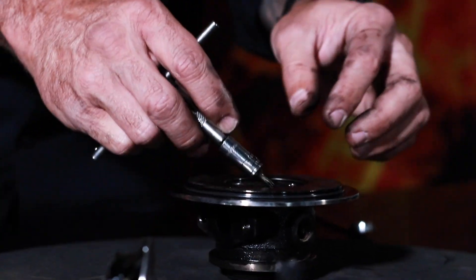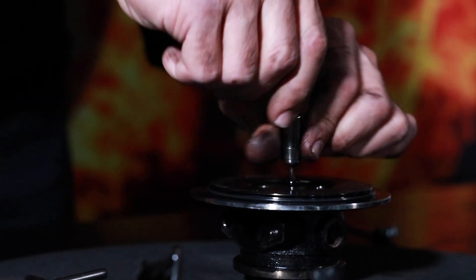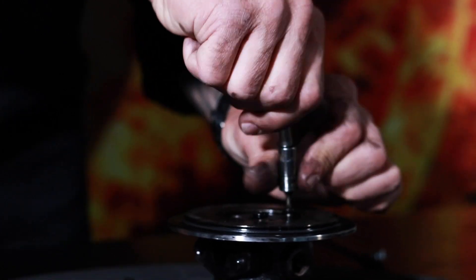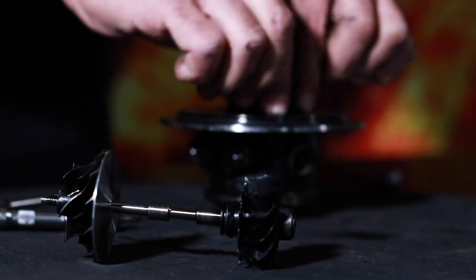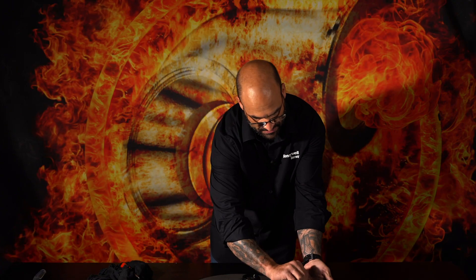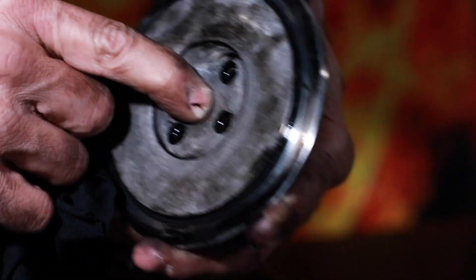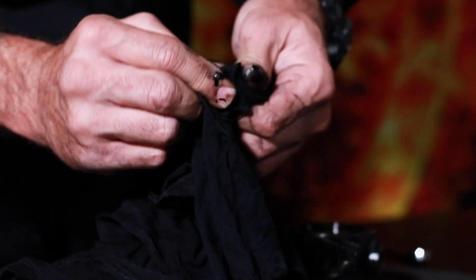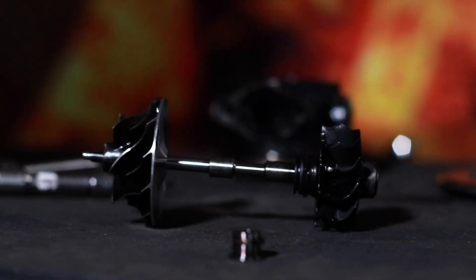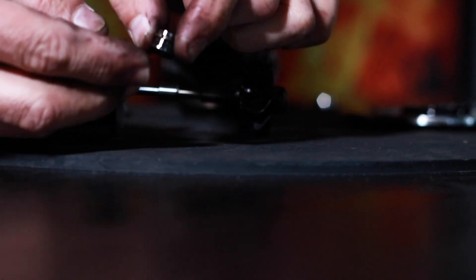I'm going to pull the back plate off and disassemble everything so you can get a nice clear view of the bearing system. The back plate is off. Inside the back plate you have an insert — a steel insert which pops out the opposite side. We spoke about a piston ring or split seal ring — that is the little split seal ring. You can see the gap over there, which indicates the likeness it has to a piston ring which fits inside of your engine.